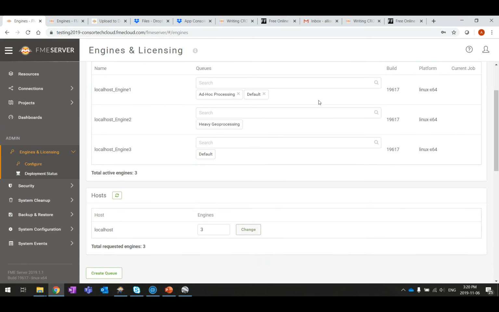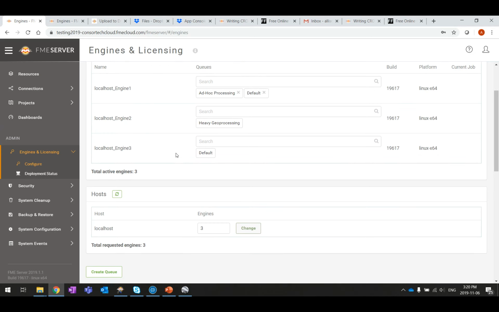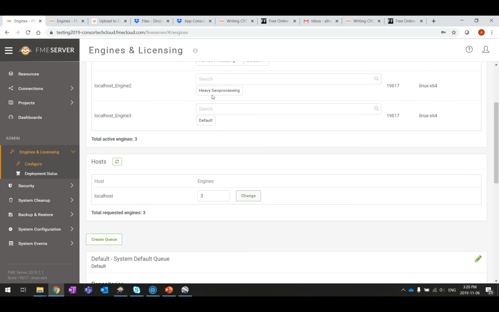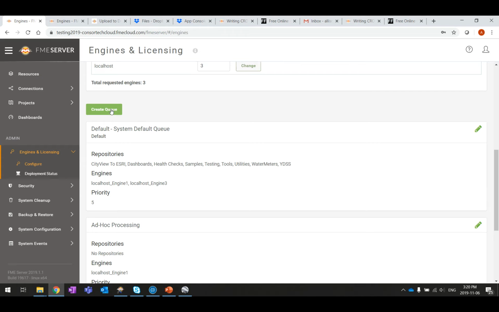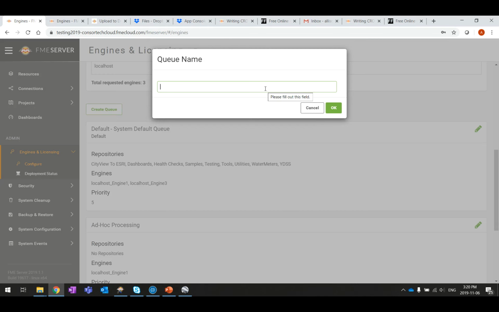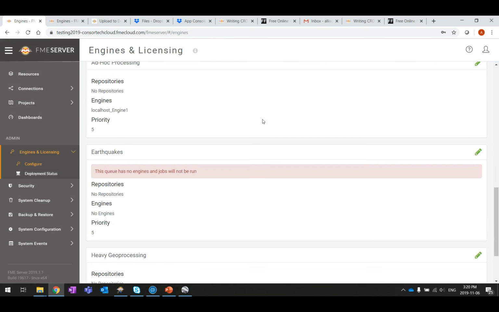So on this FME server, we have 3 engines, 1, 2, 3. So there's 3 different engines that can run. One of them is already allocated for heavy geoprocessing. And I'm just going to create an additional queue, which is going to be specifically for earthquakes. Scroll down.